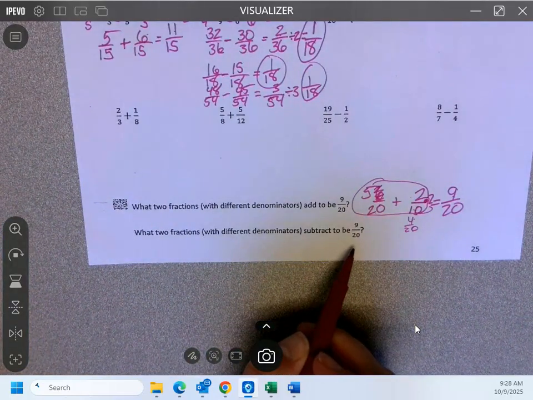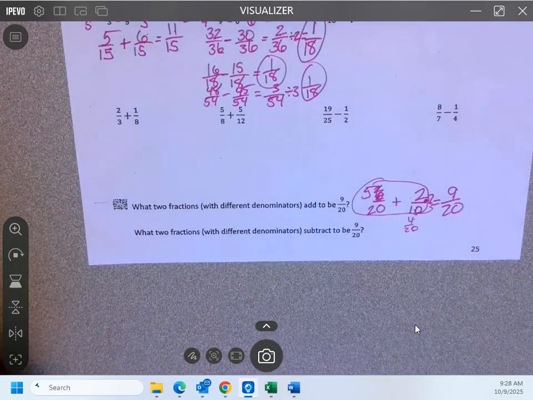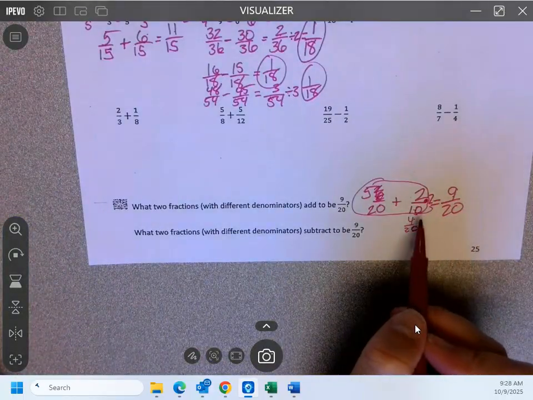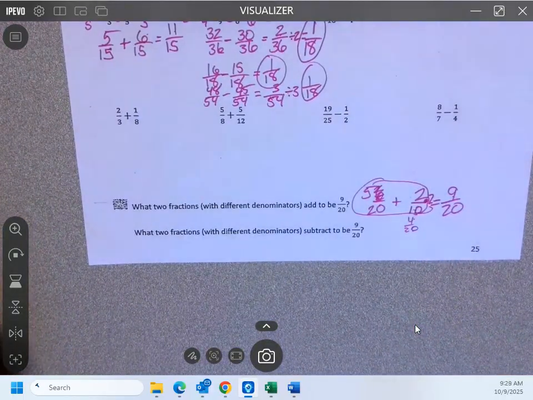You're going to try to do the same thing with the subtracting. What two fractions can you subtract to make 9/20ths? Okay. Any questions on our math for today? All right, remember, you can come check with me to make sure you're getting the correct answers. If you do finish before class time is over, math packet, Khan Academy. They are both due on Tuesday, but if you turn that math packet in by Friday, you'll get it back to make fixes on it.